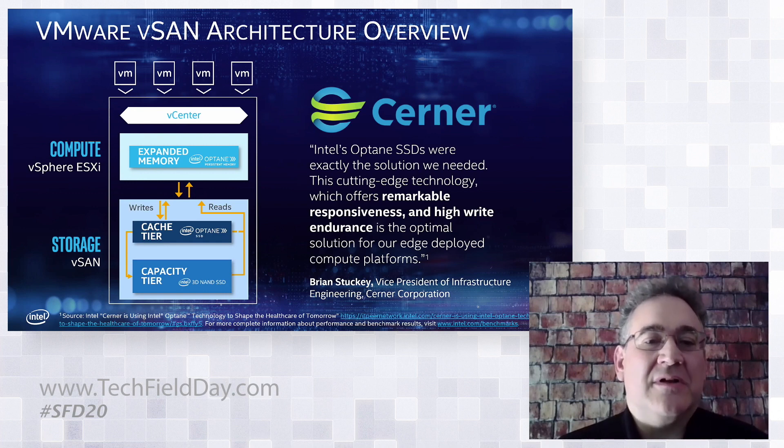We also looked at day-to-day operations after setup, and with the large number of VMware vSAN deployments we're seeing, we've published material on this. On day-one operations — snapshotting, cloning, and SV motion — you can see a 15% improvement overall. You're also seeing a 60% improvement in database online transaction processing, measured in new orders per minute.